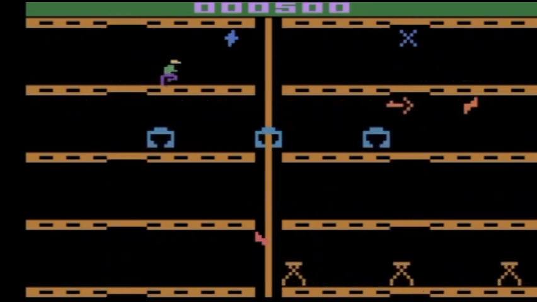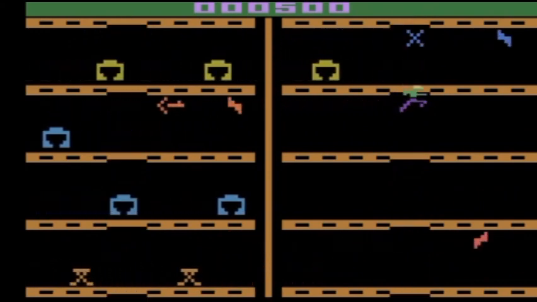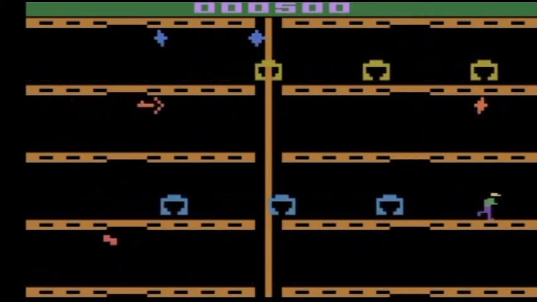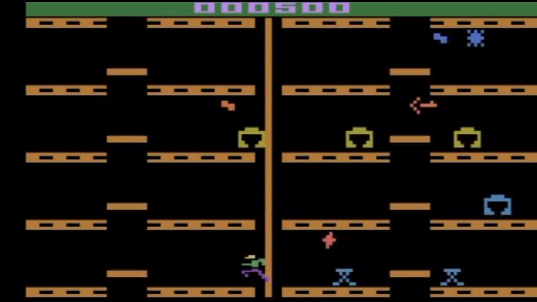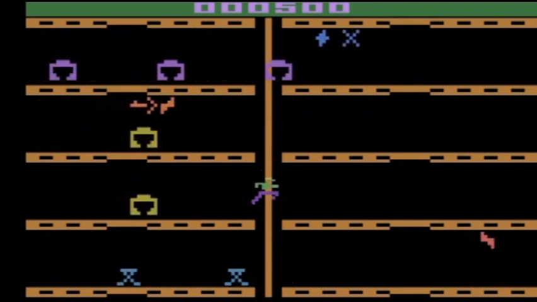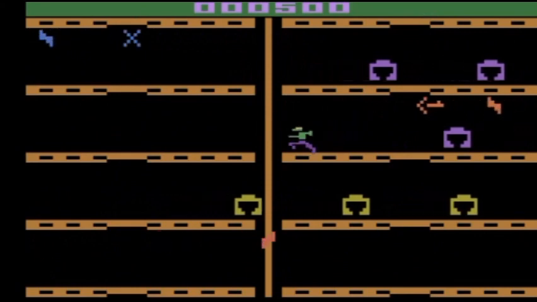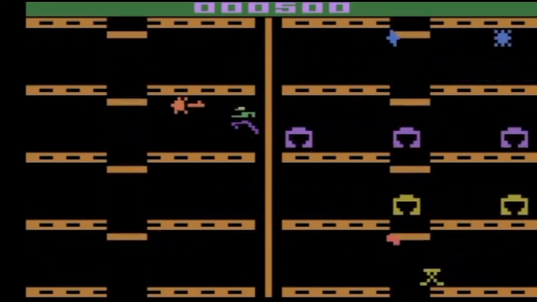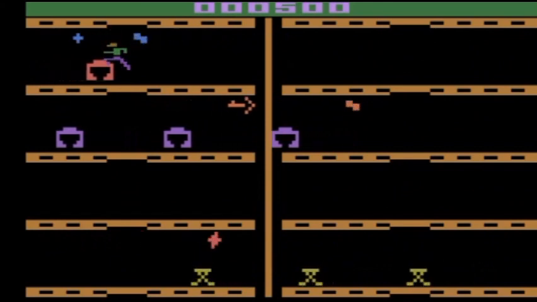You also gotta avoid these bad guys. And one thing I like is the fact that the antagonists are clearly based off of the Space Paranoids, the game Space Paranoids. As in the movie Tron, one of the video games featured, developed by Tron, is the game Space Paranoids. And as you can see, the enemies which are trying to kill you are clearly based off of these Space Paranoids, as you can see.